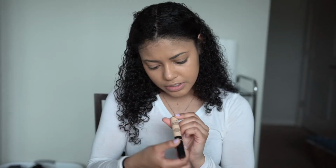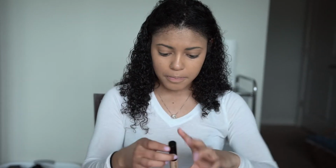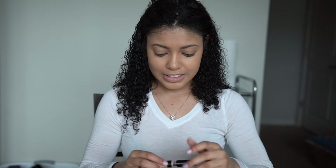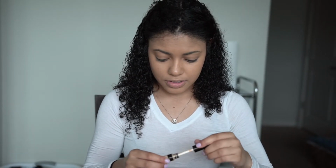Next, I'll be taking the Smashbox Studio Skin Flawless 24-Hour Concealer in the shade Light Warm. It looks like this. And let's see how she's gonna wear it. This is my first time actually trying it.